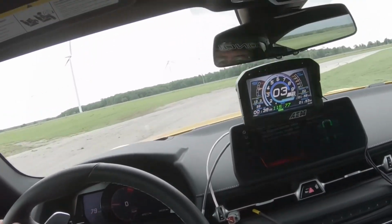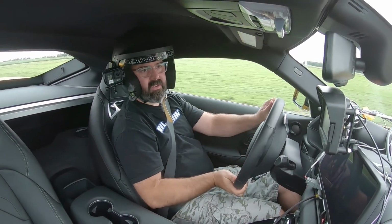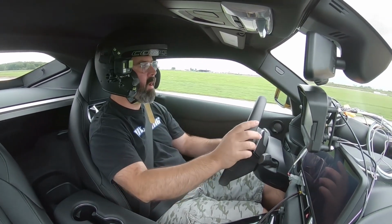So for a guy like me who just tends to go out and rip and not really watch the factory gauges too much, I really like the idea of having a display here that's in my face and will tell me if something's going wrong.